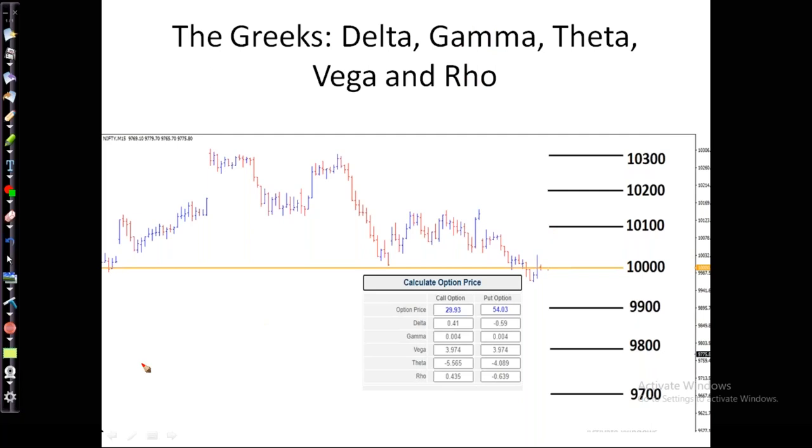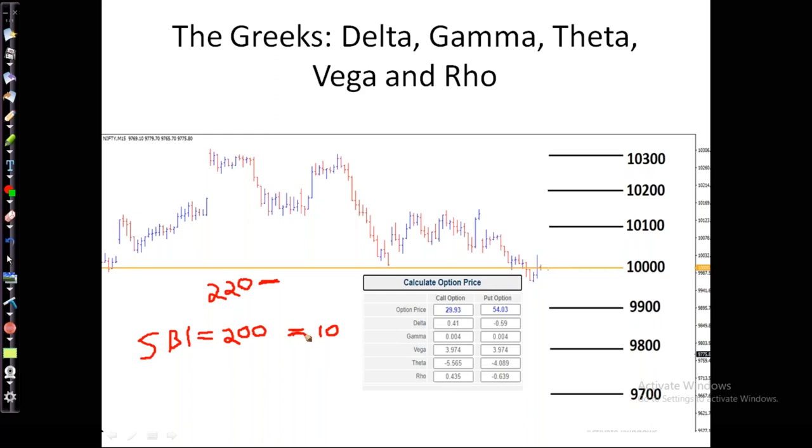Let's say XYZ stock. Let's see SBI. For example, I don't know what current price is running right now. SBI current price is, let's say, 200. Now I'm bullish, and I'm expecting that price will go up to 220, 20 rupees up. I'm gonna buy this strike price 220. At that time, SBI is selling at a premium of 10 rupees. This is the option premium.